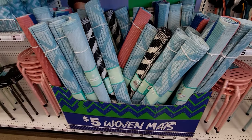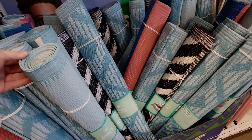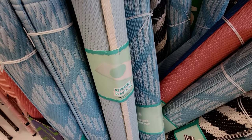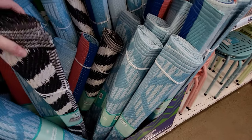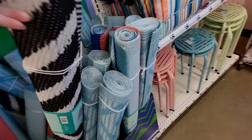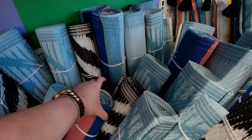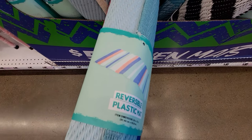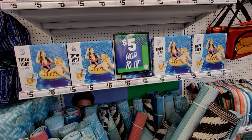Back to these mats — they are so cute, outdoor reversible plastic mats. You've got your blue, and it's reversible so I'm wondering what the inside pattern looks like — looks like a circle in the middle. They're pretty good size, great for your front door or the beach. They have a black and white one that reminds me of a zebra, and so many colors to choose from, including this cool multicolor one. Here it is laid out — reversible plastic mat.